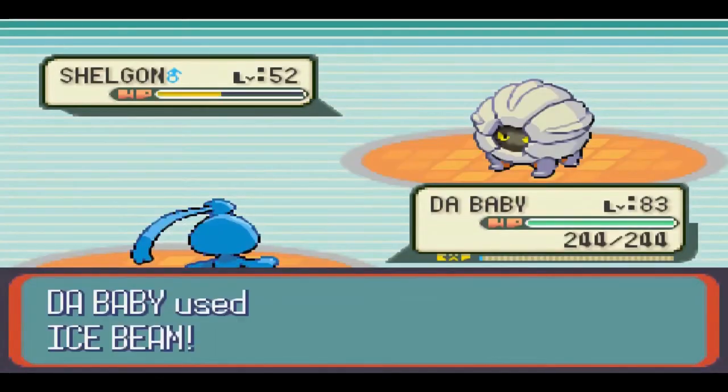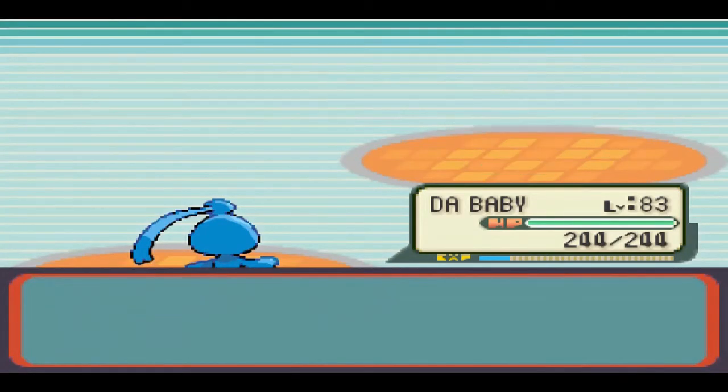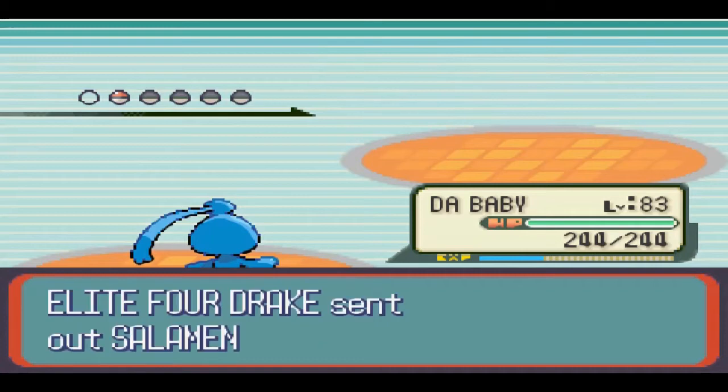Just like Phoebe, we spammed the A button and watched Drake's entire team get sent back to the Ice Age. All that's left is the champion, Steven Stone.